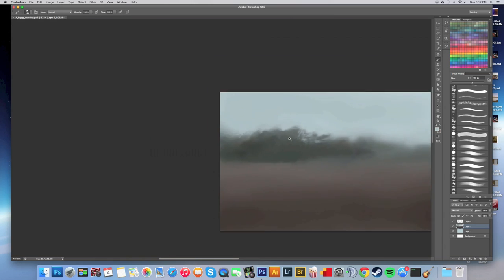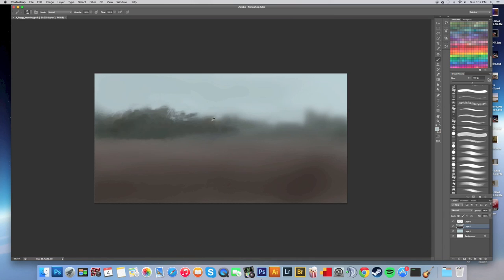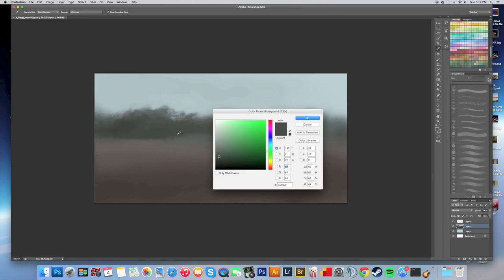So zoomed up, it may look like a mess, but zoomed back, it looks like a bigger mess. No, I sometimes like to work pretty zoomed out on the canvas so I can see the overall picture. And then I only work my way up closer and closer, and zoom farther in as I get farther into the painting.